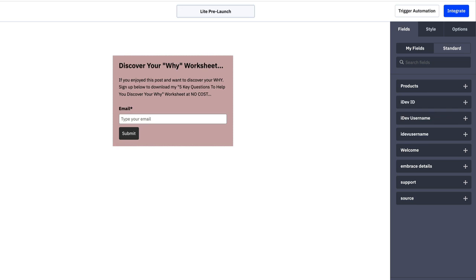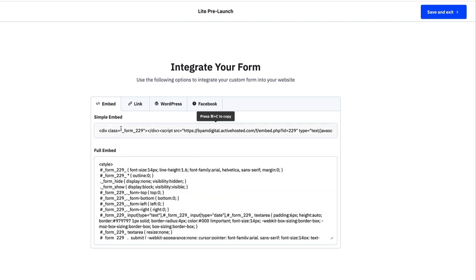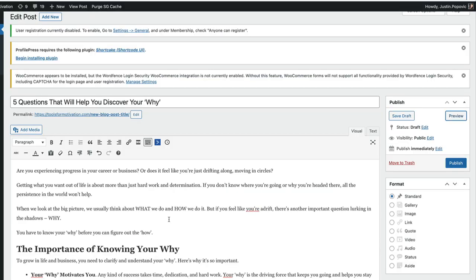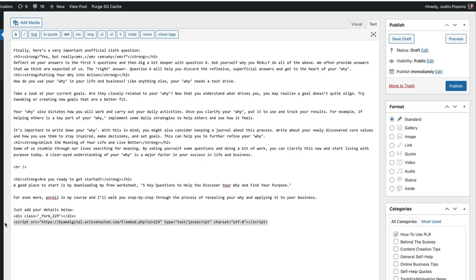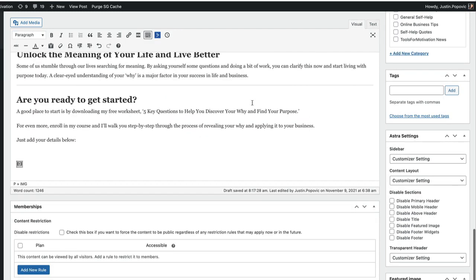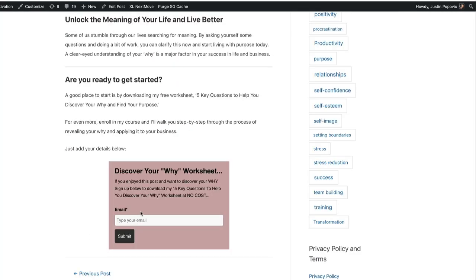There's tons of them out there. I can't go into demos of all of them, but at the end of the day, most of these platforms allow you to build a mailing list. People will subscribe to your list. They'll let you create a form that you can insert onto your website, in your blog posts, wherever really you see fit. And that's what I did here. I just used their built-in editor to create this little sheet. And then when I clicked integrate, it just gives me some code here that I can copy, and then you'll see it over here. I just literally went to the text tab and pasted it in at the very end of my blog post. Very, very simple, but it allows me to produce this effect, which is letting people join my list.